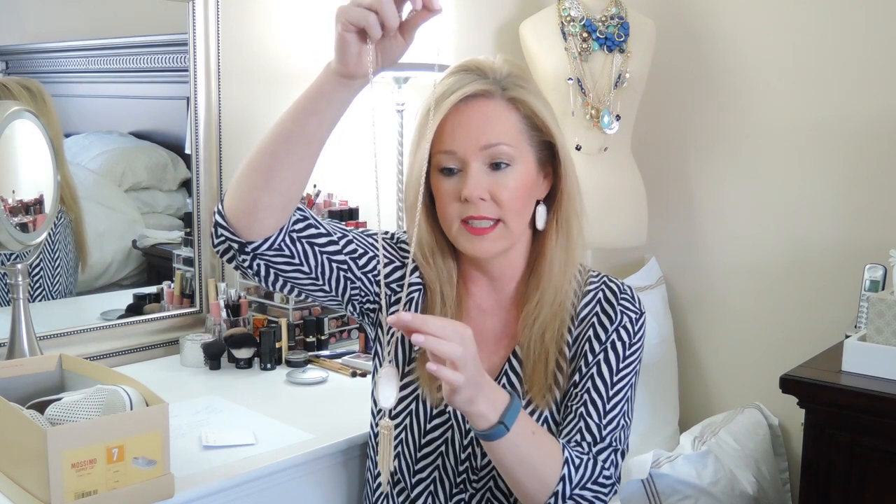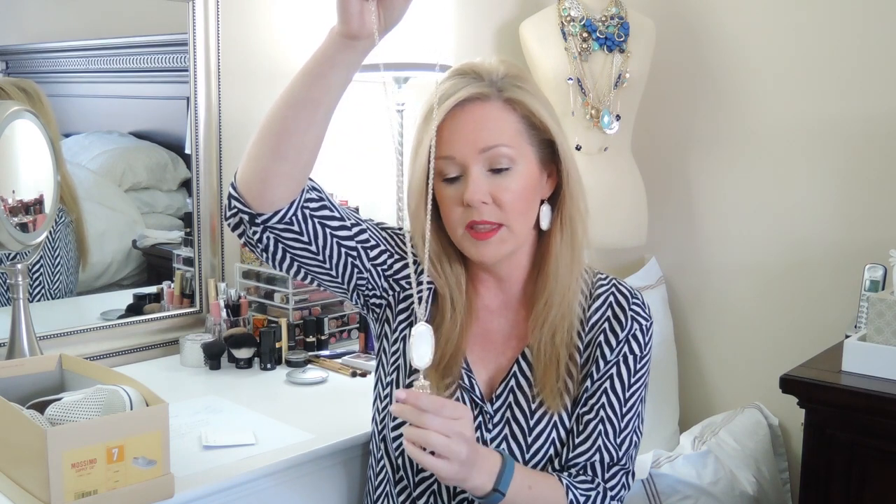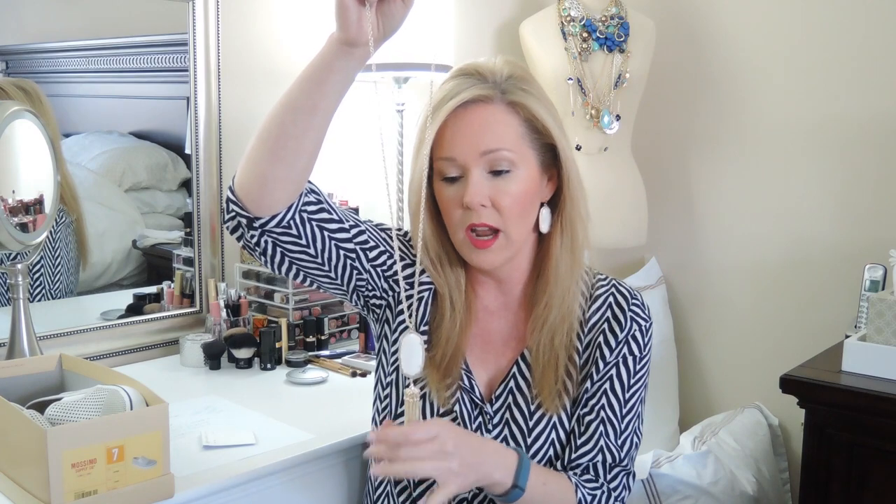Also from Kendra Scott is a necklace — I believe this is the rain necklace. Very popular, you see it everywhere with the tassel. I really love the gold coloring on this; it's not too bright and not brassy. I actually tried to order it before our recent cruise but it was sold out in white. I was finally able to get it after we got back. It just goes great with anything — a t-shirt, a dress, you name it. Very versatile.